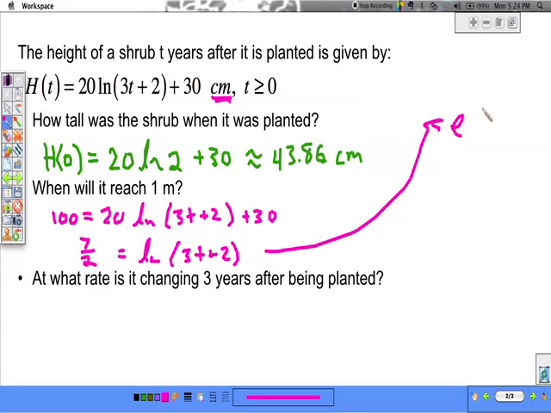Change this into an exponential. e to the 7 halves equals 3t plus 2. So t is equal to e to the 7 halves minus 2 divided by 3, which is approximately 10.37 years.